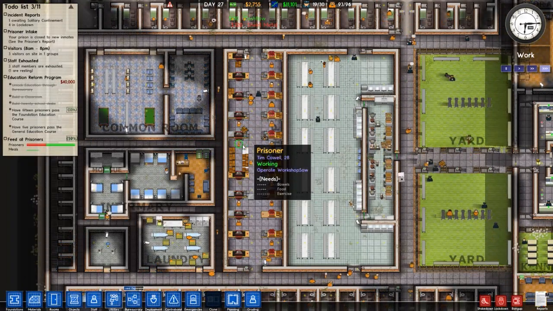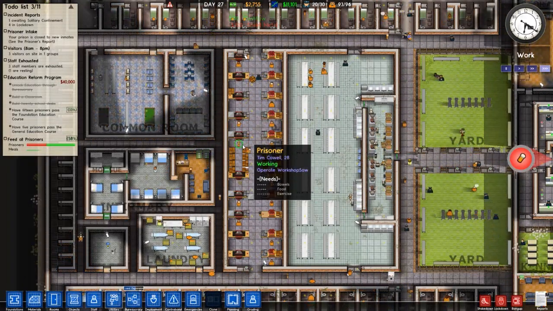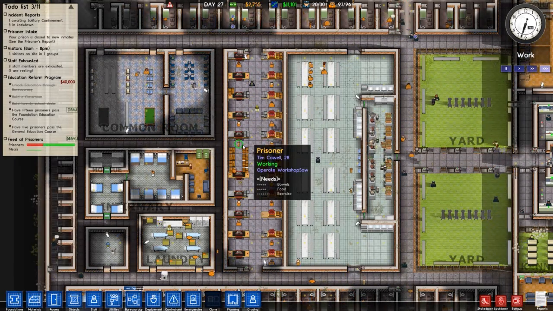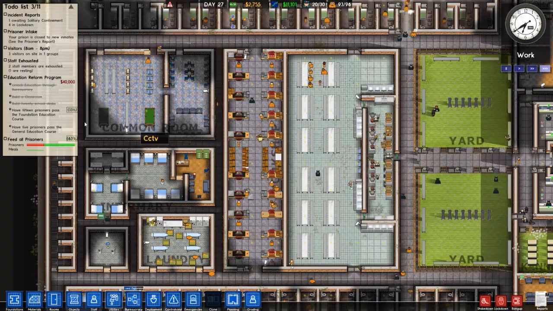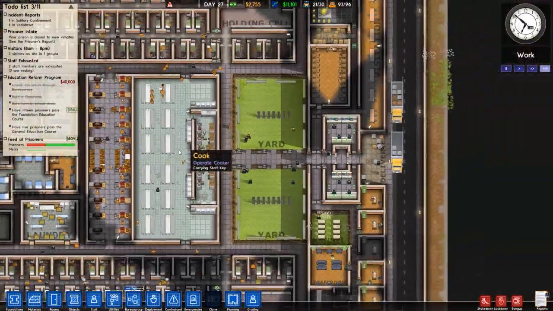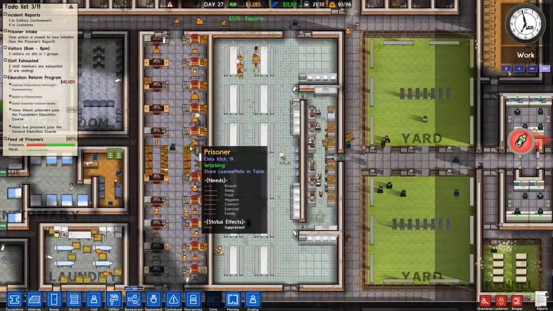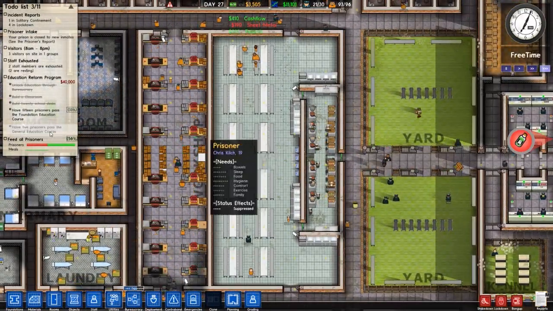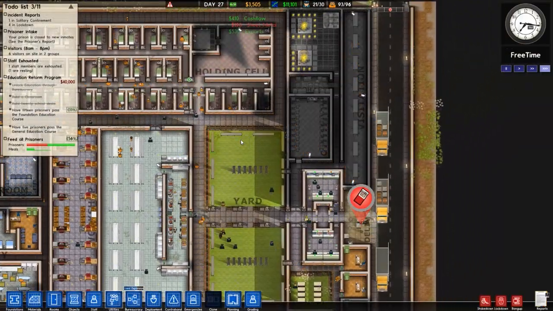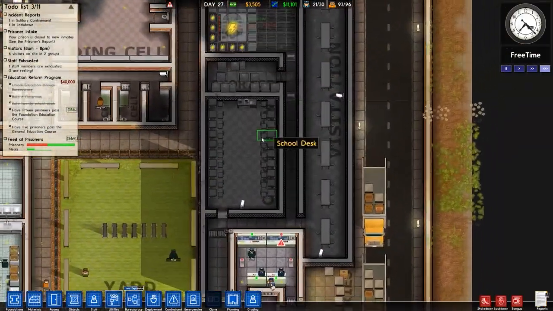Right. Yeah, we need to get one of the grants done. Education Reform Program. 40 grand when you complete that, and we're only 33% towards actually doing the 15 prisoners passing the foundation education course. The other one, which is 5 prisoners passing the general education course, is not something we can really do. So it's something we'll need to check out probably in the next couple of in-game days and such.